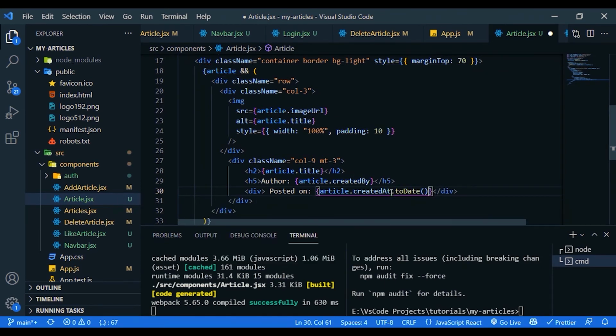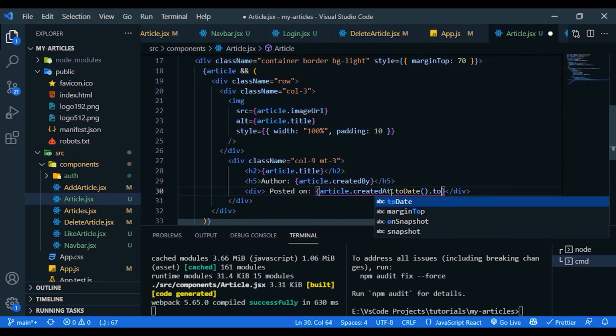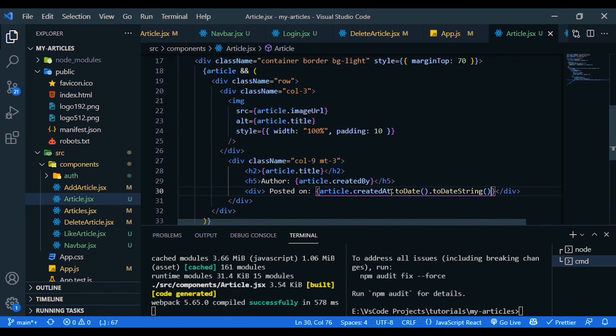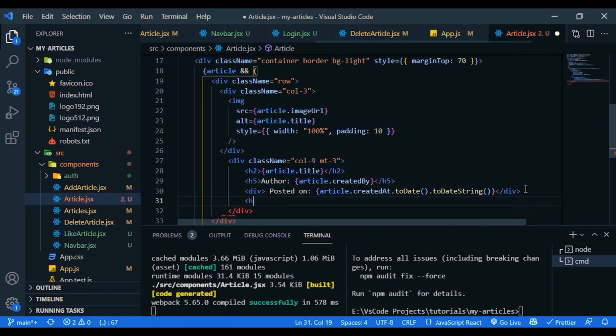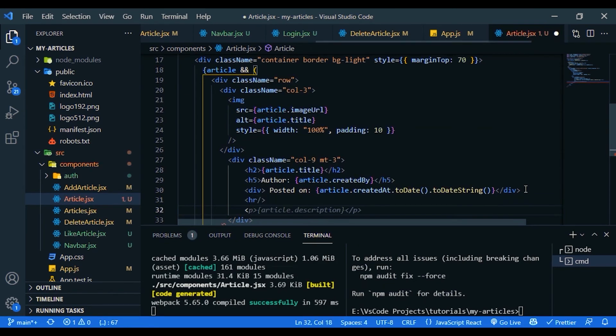Then I'm going to change it to string, right? To date string, right? Then I'm going to give a horizontal line, so HR. Then the description, I'm going to show it in h4, so h4 article dot description.